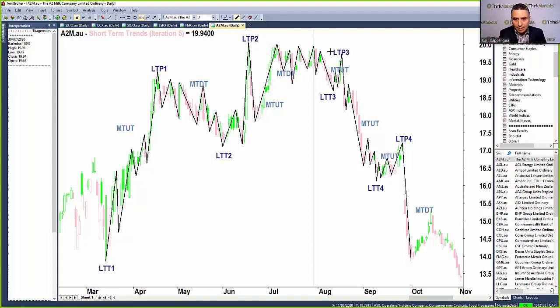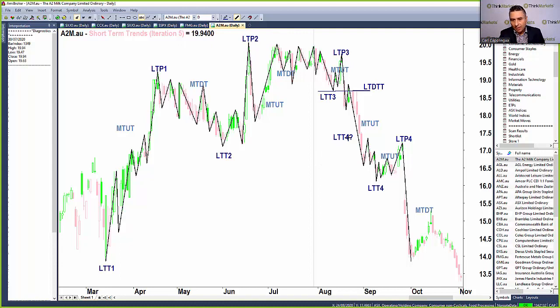Lower long-term peaks in here. Long-term trough. We don't know where the long-term trough is going to be when we break beneath this point here, and it's here. This is where the long-term trend changes to down. So we actually got a really early signal on this long-term downtrend trigger right there.